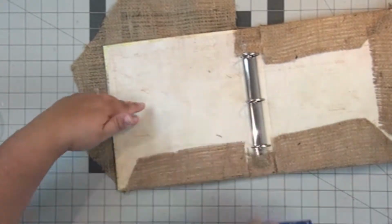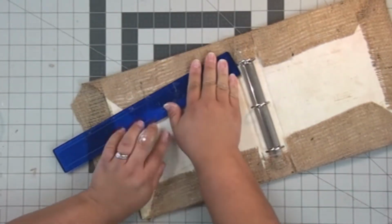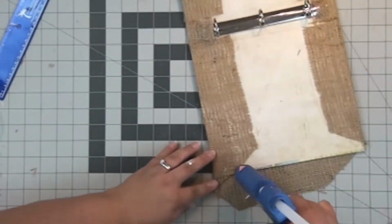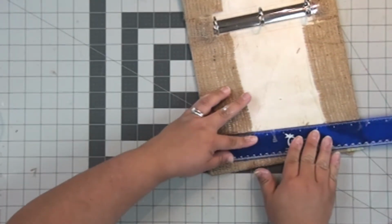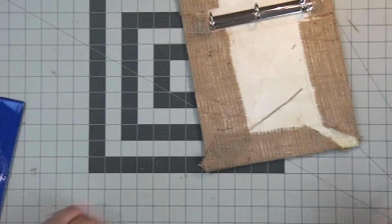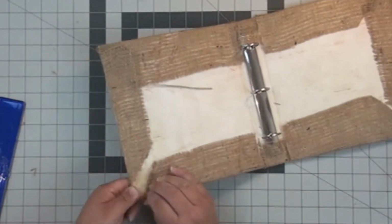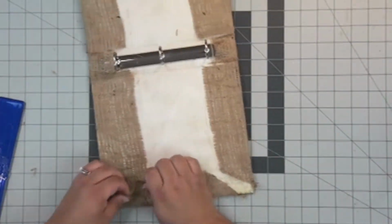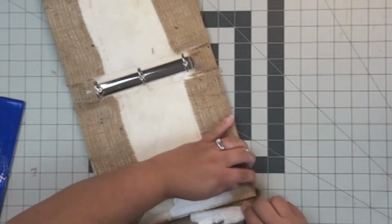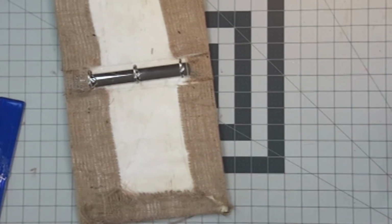And what I did here is I closed the album before I folded these flaps, because I wanted to make sure everything was going to fit well. Again, I'm just using that ruler to hold everything down as I fold it. I messed it up here, so I peeled it off and tried to fix it a little bit, because it didn't cover that corner that well. So you can do that if you need to, which is nice. Just better if you do it right the first time, not like what I did.